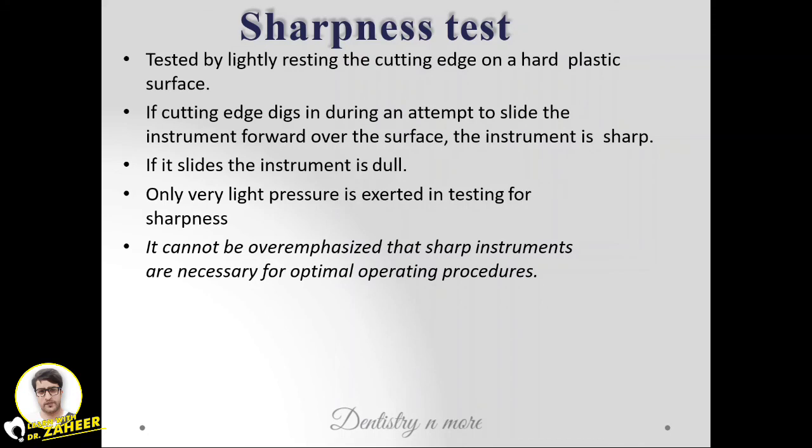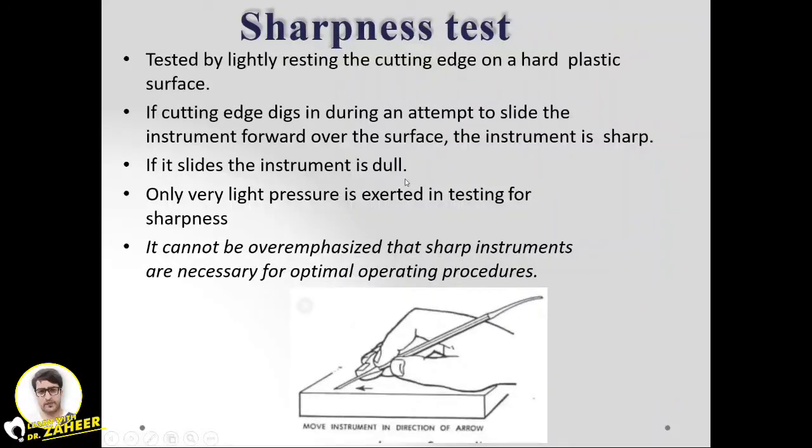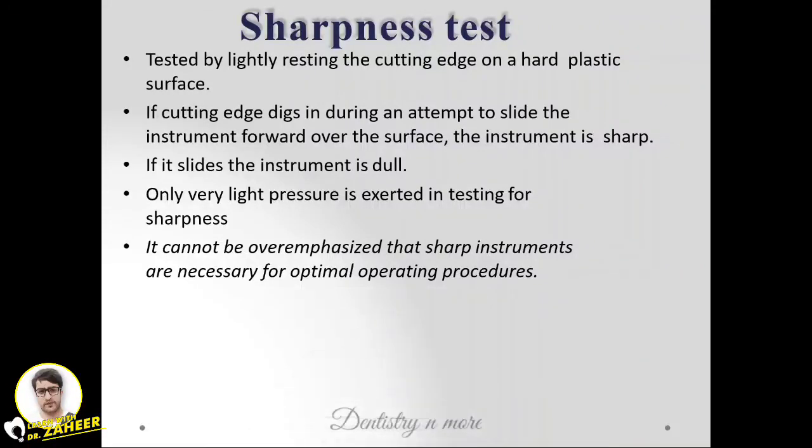So we have a test to check the efficiency of a newly sharpened instrument, that is by lightly resting the cutting edge on a hard plastic surface. If the cutting edge digs in during an attempt to slide the instrument forward over the surface, the instrument is sharp. If it slides, it is not sharp, it is still dull, and needs to be redone. Only very light pressure is exerted in testing for sharpness. It cannot be overemphasized that sharp instruments are necessary for optimal operating procedures.